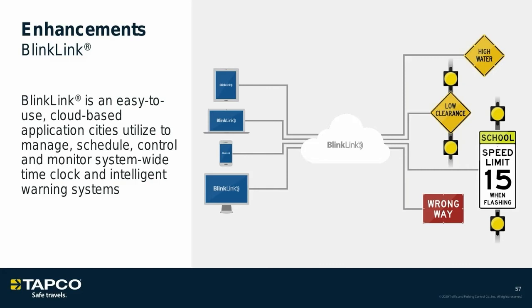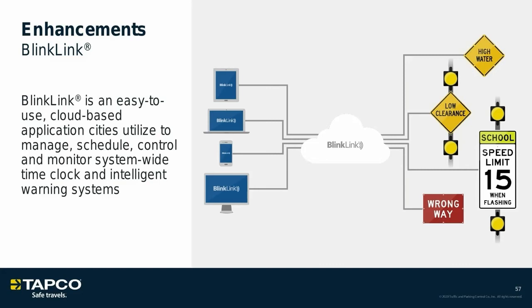It can be used on tablets, regular desktop computers, phones, laptops, you name it. As long as it's got internet, you can get to it. So that's kind of the greatest thing about TAPCO, it's universal. And then on the right-hand side of this cloud design here, you've got the high water, low clearance, school zone, and wrong way. So we typically use the Blink Link, the alert side, on all of these systems on your right-hand side of the screen.